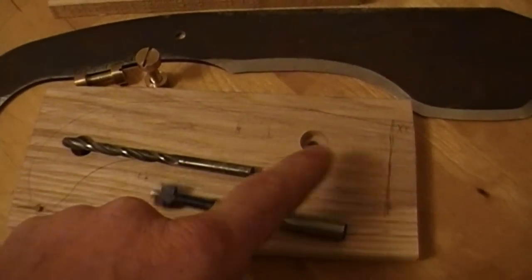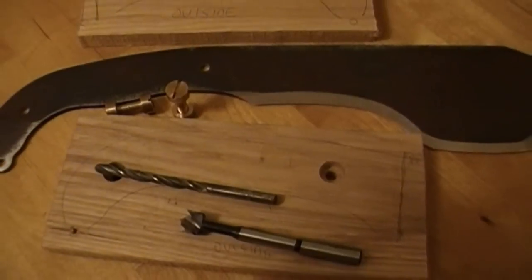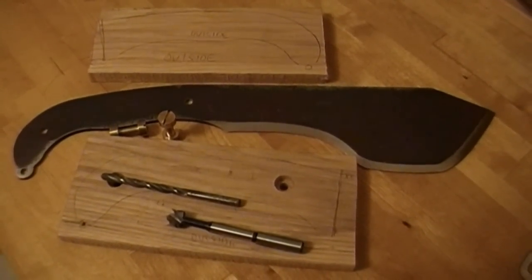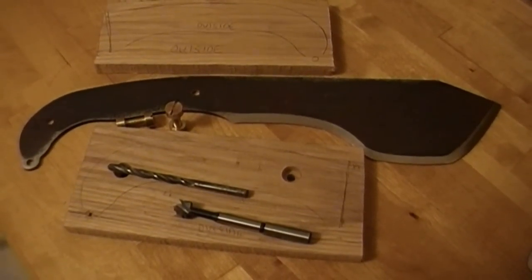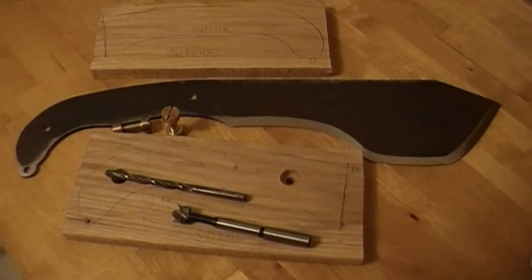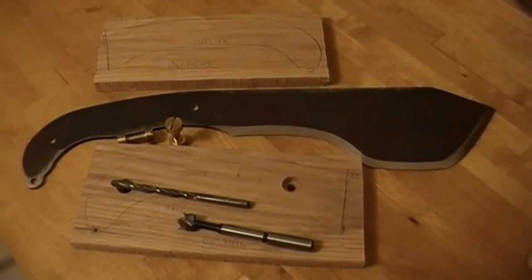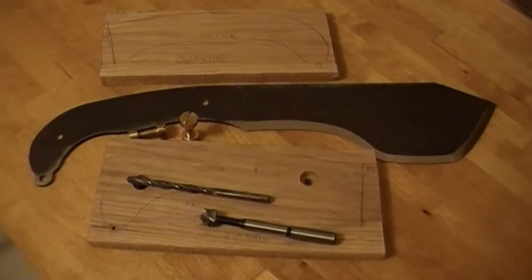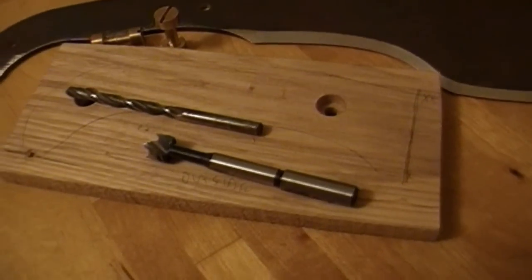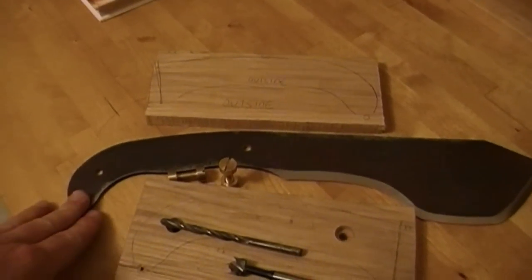Once both holes are drilled, go to the bandsaw, cut out the shape, leave more than you need, take it to the belt sander, and add all the contours that you'd like, all the shaping, and then after that, do a light sand, use some oil of some sort. I like to use beeswax and mineral oil mixed together. It penetrates well, adds good protection to the wood. Other people use boiled linseed oil. There's a number of different ways to go about it, guys. You don't even have to use wood. But I just wanted to share the basics of how to put a handle on.